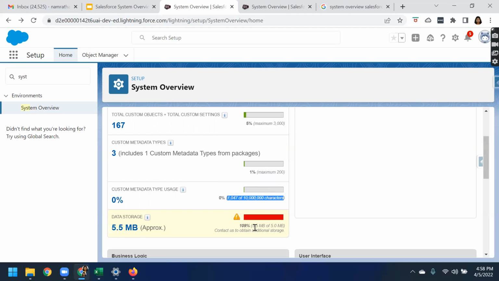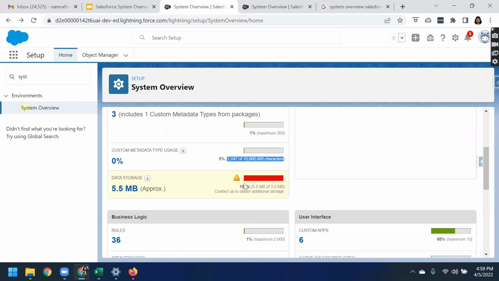Even using the system overview page, you will be able to find out the same thing, and it gives us a clear identification that this requires immediate attention. So here it says the limit is 5 MB. However, I've already used 5.5, so I'm already at 109% of it. In order to resolve this issue, it is asking us to contact Salesforce to obtain the additional storage.